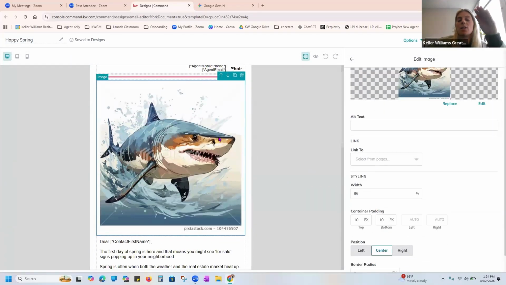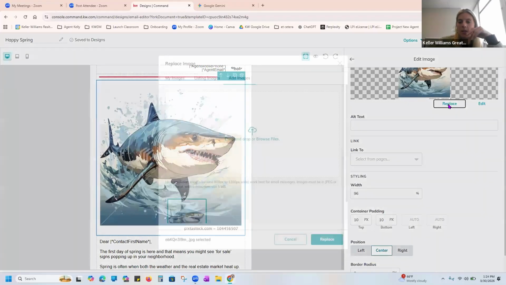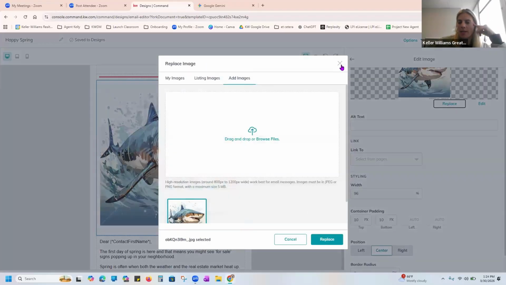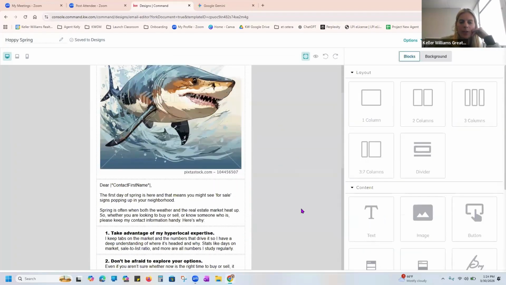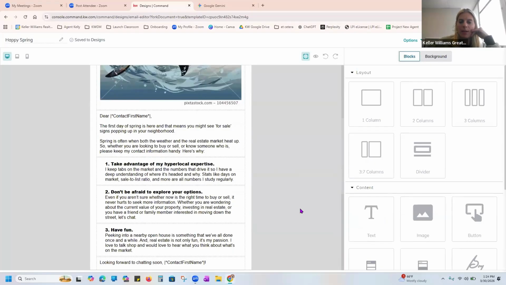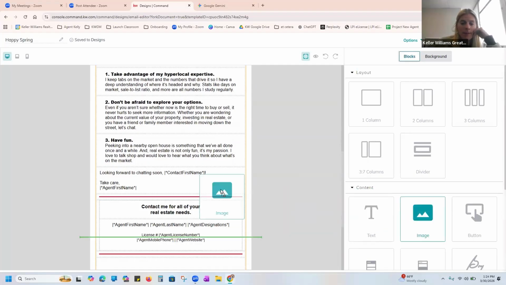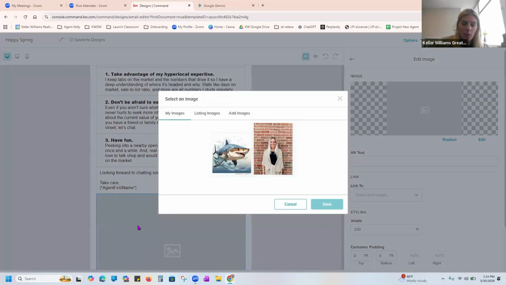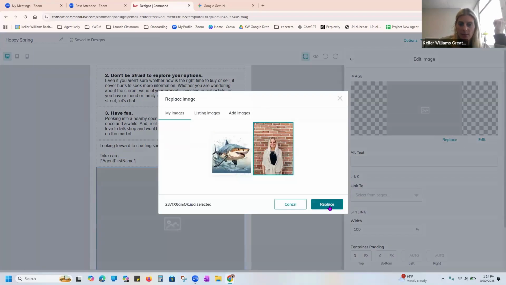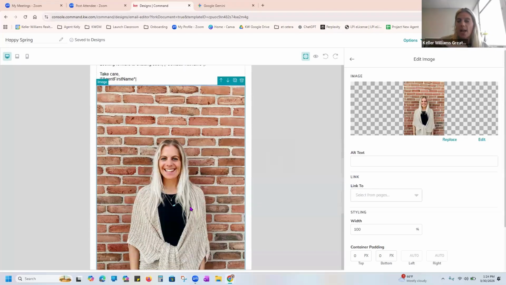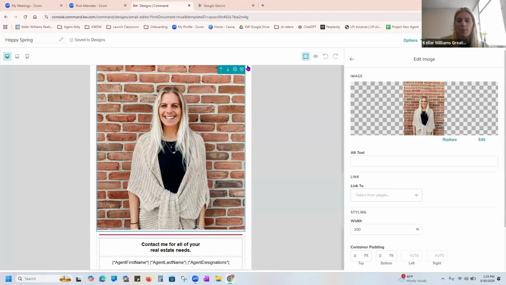So basically you just save an image that you want to your desktop and then go ahead and replace it here. You can edit it, delete it, but it's super easy to replace the image to create your own. I just picked it off my desktop. Just playing around in designs will be easy. You can always add more images. For example, I want to add an image here. Cool, I just have to go here, replace it. For now, since this one populates, I'll do a picture of myself. But again, save the image to your desktop and you can just upload it.